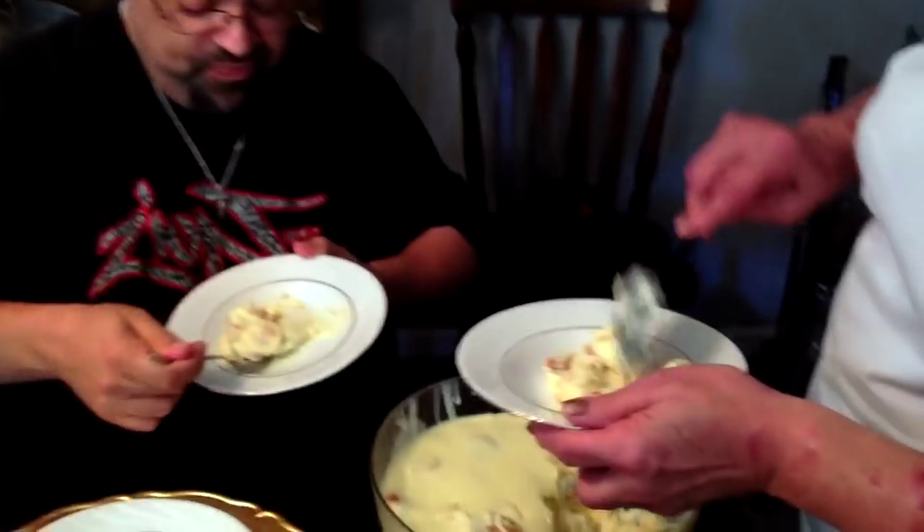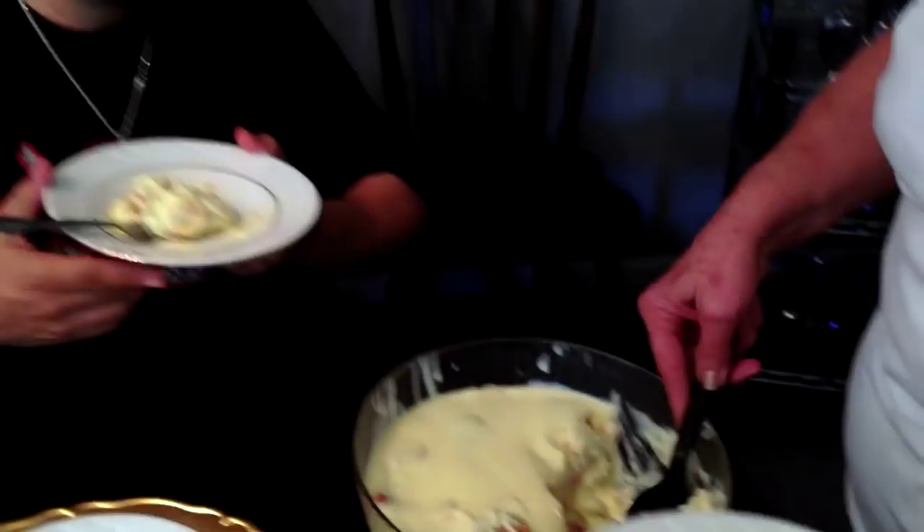Wow, it is a whole lot! You want to eat some? This is so good — like your favorite, huh? Here's the deal, that was so simple. When you're in a pinch and need to make something fast, that's it. How long do we chill that for? Maybe 30 minutes — just enough. The more it sits, the banana wafers are going to get a little soft. We've got more of Aunt Murda's Recipes coming your way throughout the year — hang in there and we'll see you on the next episode!